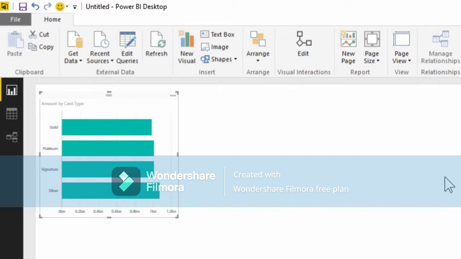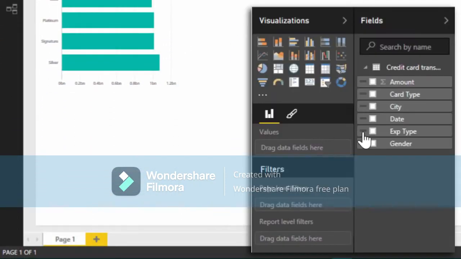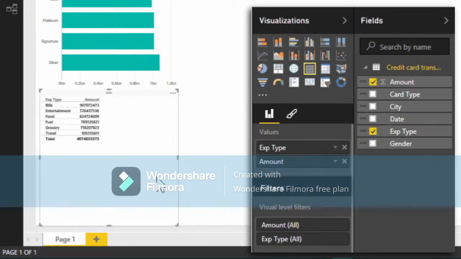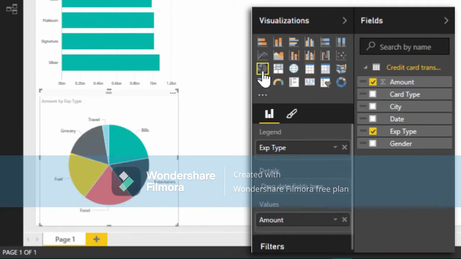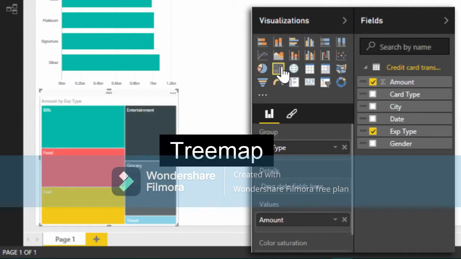And I want to create another visualization now. So I click outside in the empty area. Now I want to choose expense type and amount. Notice it found its place automatically and adjusted the available area. In this case, I'm going to choose a pie chart. All of us are familiar with a pie chart, but there is another nicer way of looking at data which you want to look at from a proportionate point of view. That's called a tree map. So I'm going to use that this time.